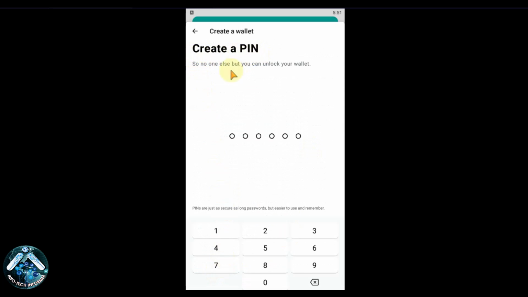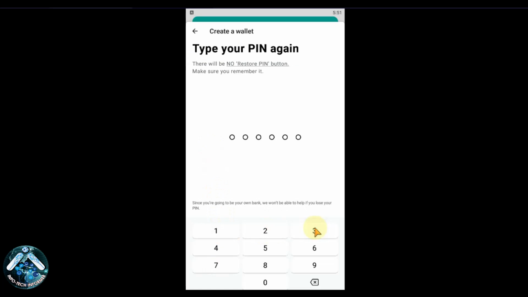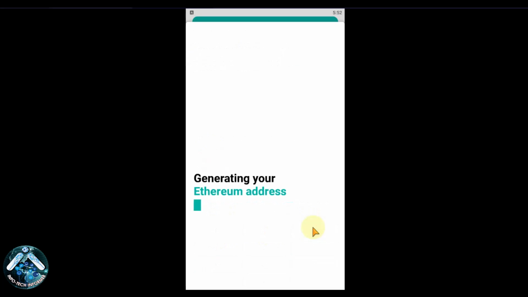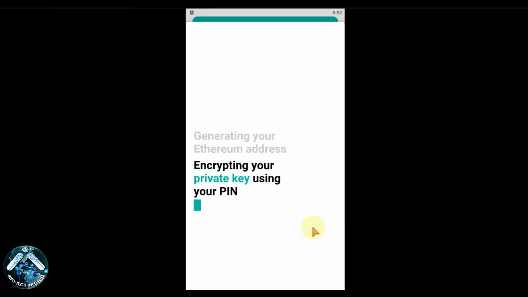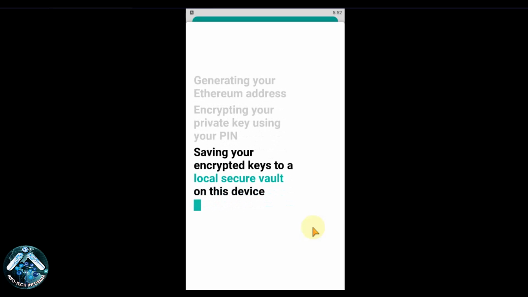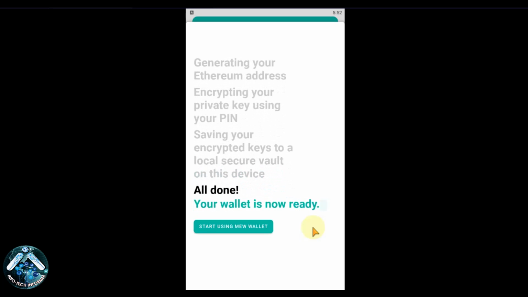You will need this every time you open the app. Enter the same PIN again. Then, it will process to create your wallet. When your wallet is ready, tap on Start using MyEtherWallet.